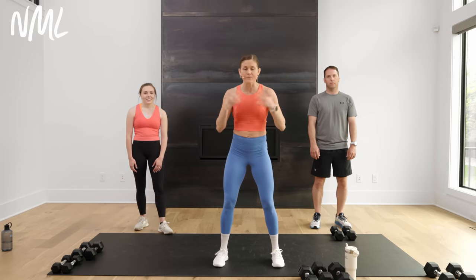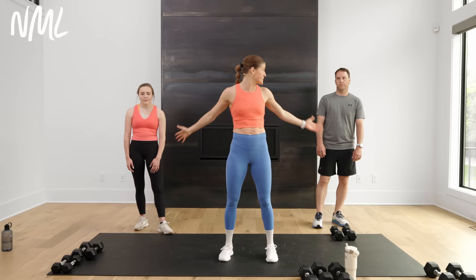What's really gonna get us here is the 10 seconds of rest. There's not a lot of breaks between these moves. There'll be some moments where if you need to hit pause, go ahead and hit pause. We're gonna get ourselves warmed up and then we're gonna jump into this workout. You guys ready? Yes, we're here for it. All right, let's go for it.